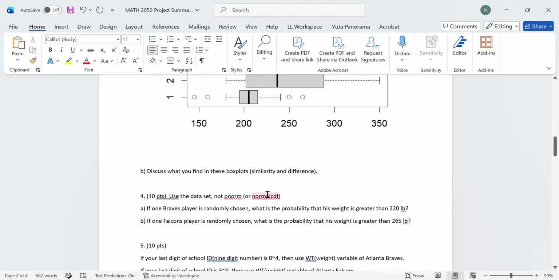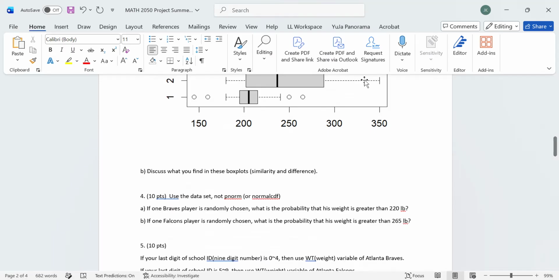We are not going to do that here. We don't do that kind of probability distribution. Instead, simply: if one of the players is randomly chosen, what's the probability that this person's weight is greater than 220 pounds? That's part A. Part B is the other football team. One player is chosen. What's the probability that this weight is greater than 265?